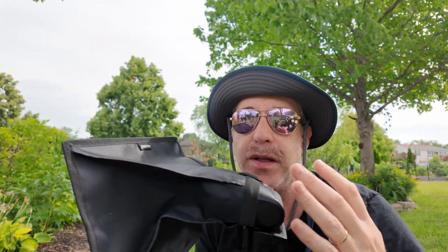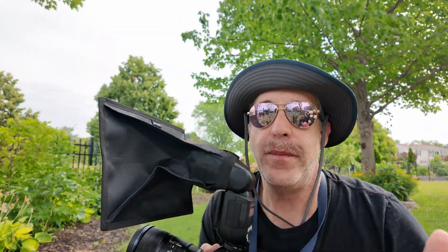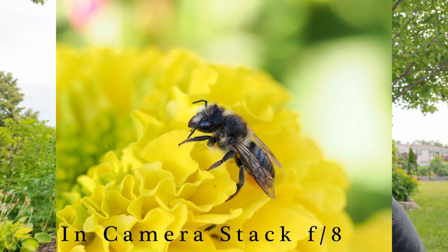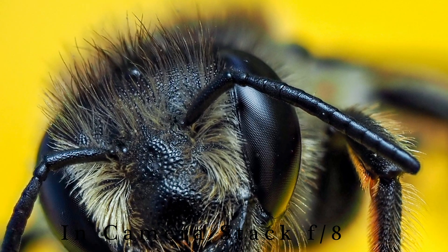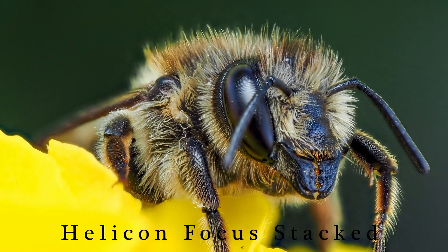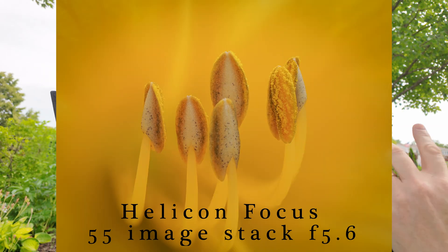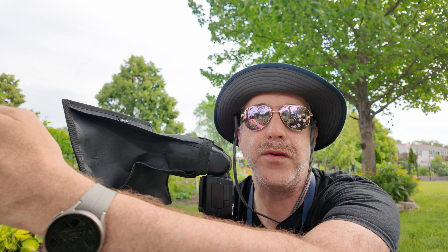You can still potentially cover the range you want, but when setting up focus for your first shot you have to set it somewhat in the center. The benefit is if you're taking an image of an insect, you can focus on the eyes or the key part, start your stack, and if the stack fails you're still guaranteed to have your primary subject in focus. With bracketing, it is generally easier to control exactly where focus starts and where it stops.